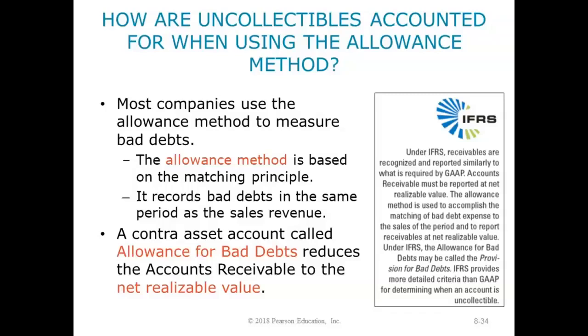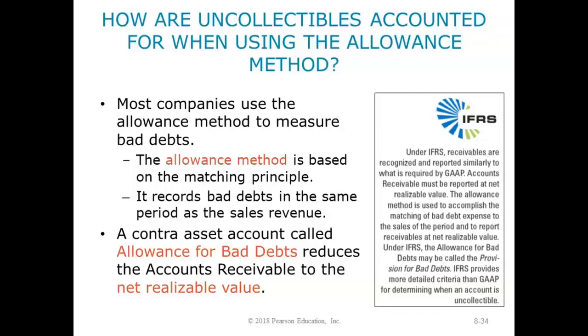Now, what we're going to be introducing in this chapter is something called a contra asset account. Contra asset accounts are accounts that I started talking about in chapter 3 way back when. In this case, we cannot directly write off against bad debt or against accounts receivable. So when we're using the allowance method, we can't do this entry: debit bad debt expense, credit accounts receivable. That violates the matching principle. Again, I cannot directly write off bad debt expense against AR.